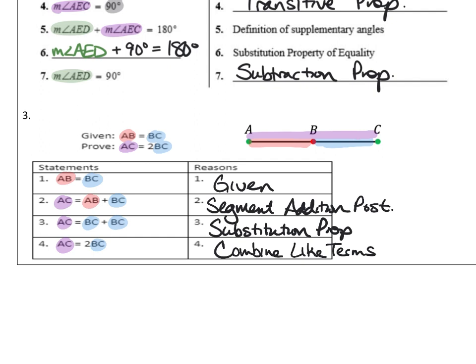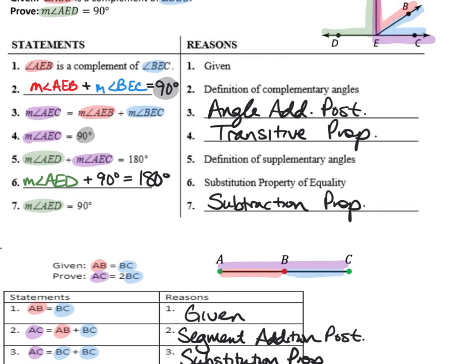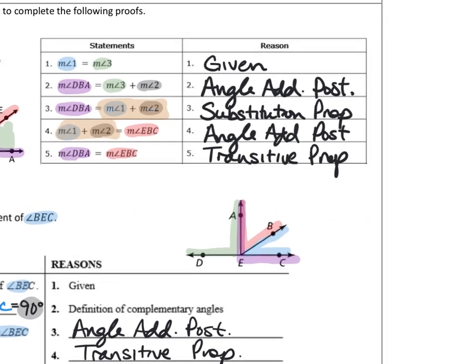Now last time each of our proofs ended with the cute little box. If you still like that, you could put the cute little box at the end of each of these proofs to say that we're done. I always like it because it's kind of fun. I love fun and funky symbols.